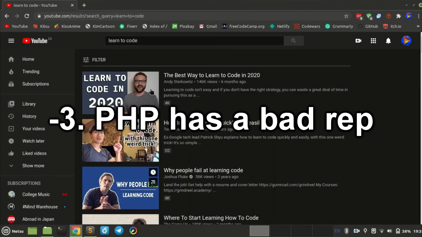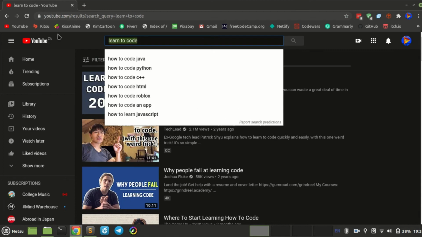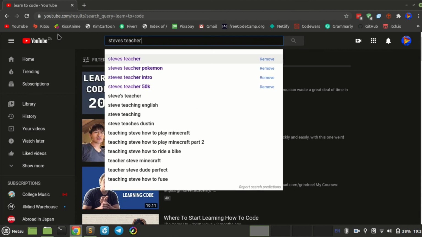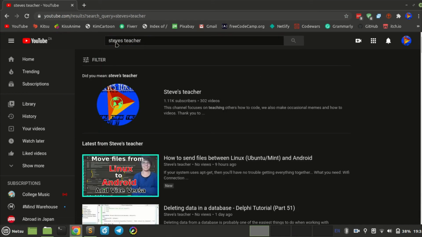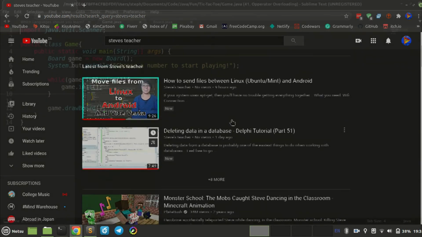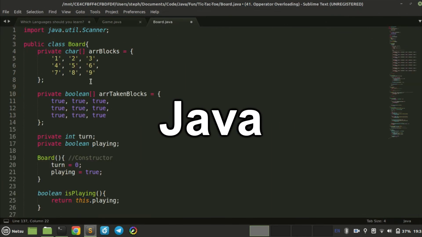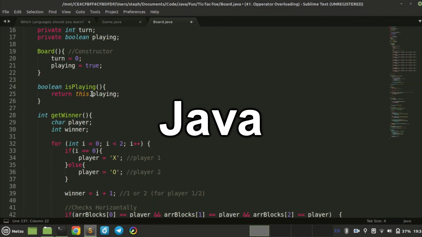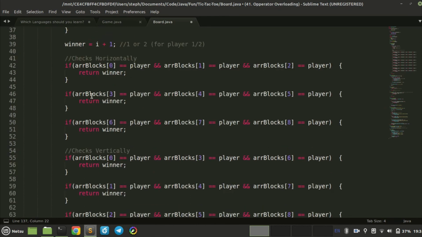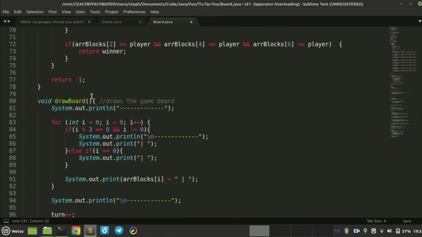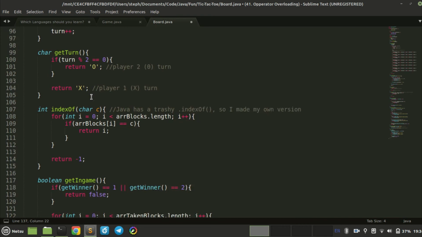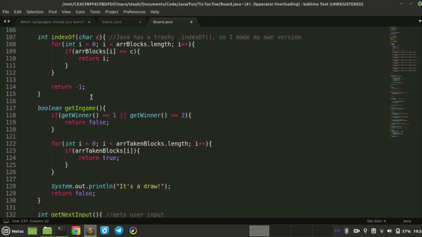PHP is hated by a lot of programmers, not just because of its quite sad origin story, but because a lot see it as just an incomplete and awful language to code in. Java, often described as the beginner programmer's biggest mistake, is a language used to develop apps and games for all platforms.